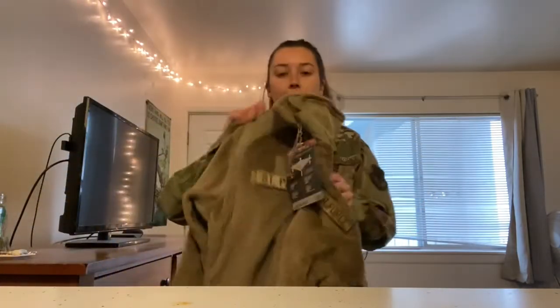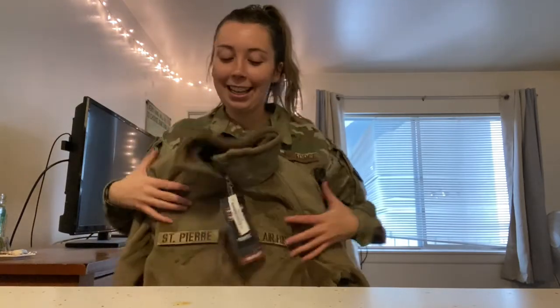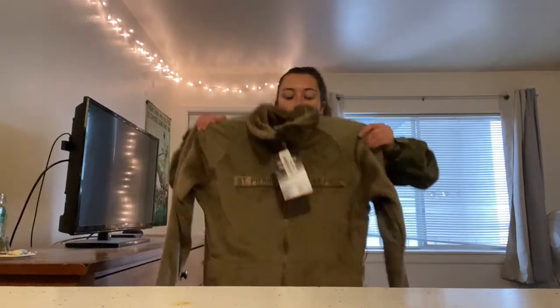Okay, and then the fleece, same thing. The U.S. Air Force goes over your heart. Your last name goes over not your heart because the Air Force is first. And you just wear it like you typically do with the collar down. Sometimes it can pop up, but it's supposed to be worn collar down. And that's how you wear it.